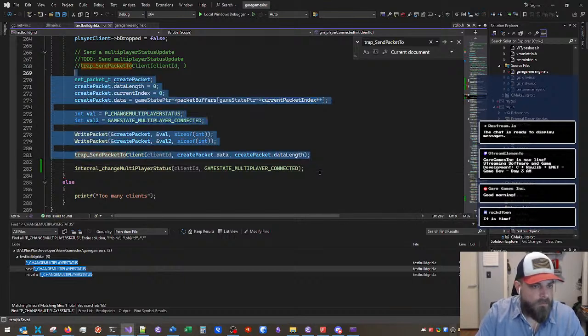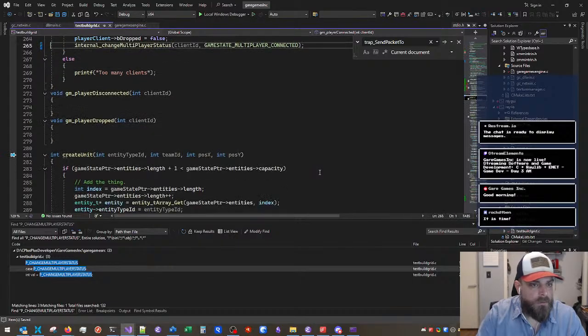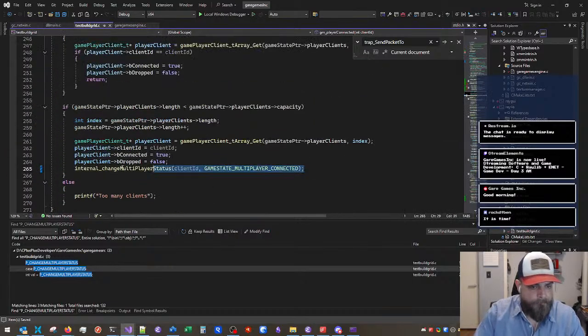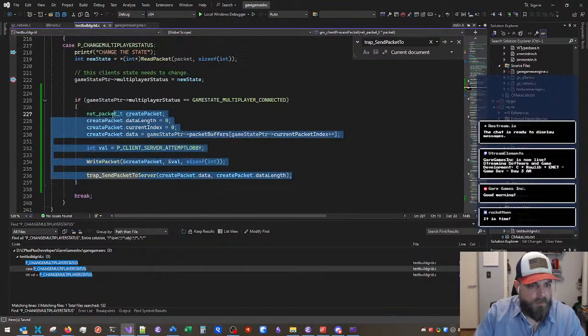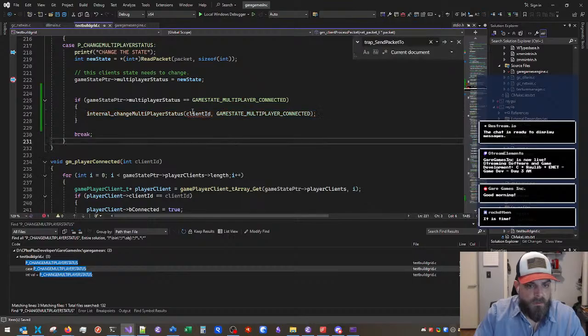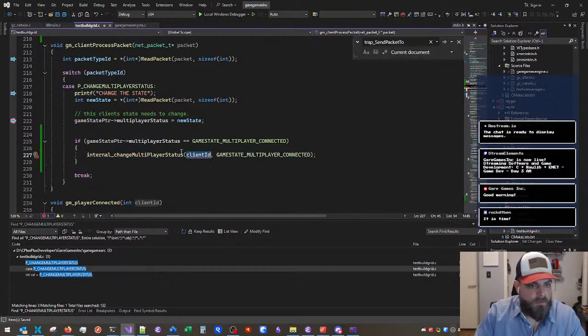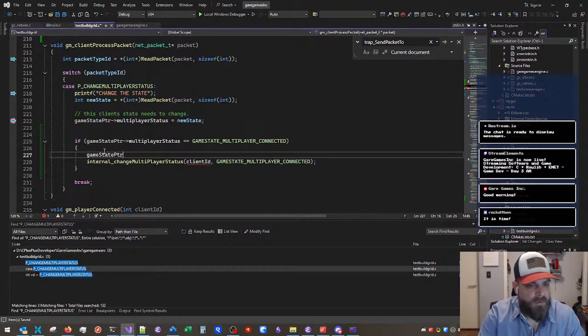Get rid of all of this. There we go. And we go up here, do the same thing. Client ID. So by now I should know my client ID. So that would be player client ID.